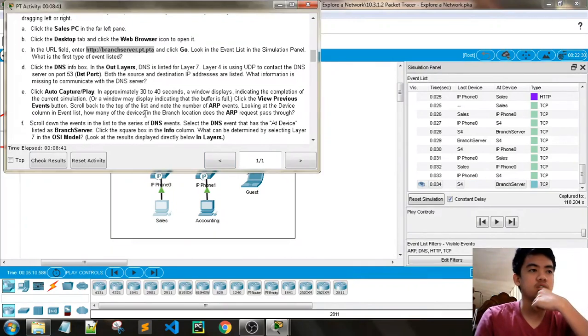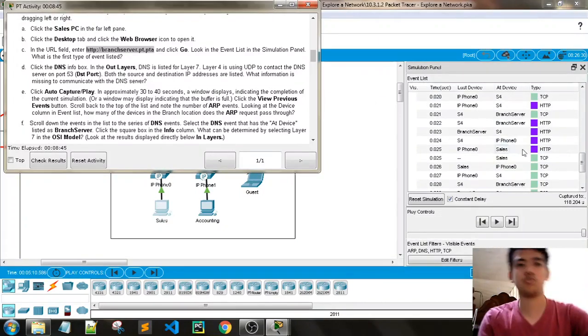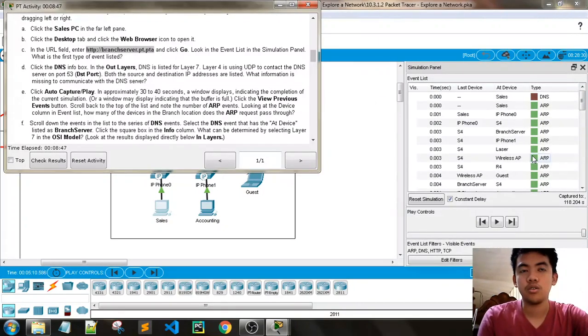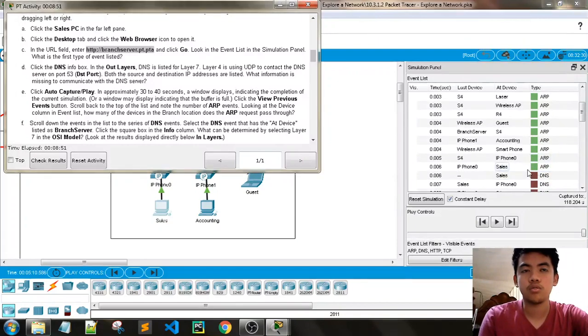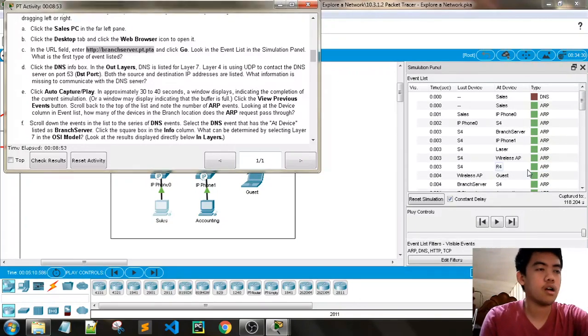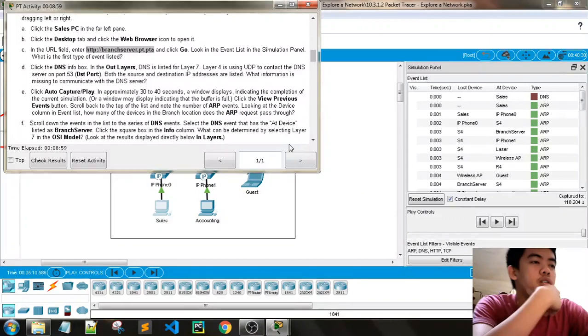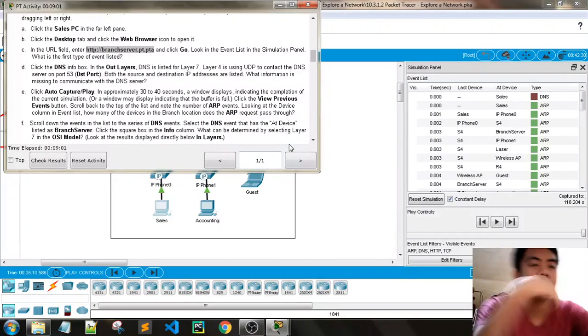Looking at the device column of the event list, how many devices in the branch location does the ARP request pass to? Let's see. We have ARP requests. Number of ARP events.